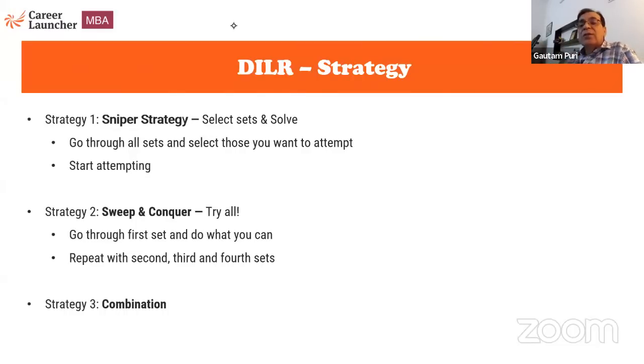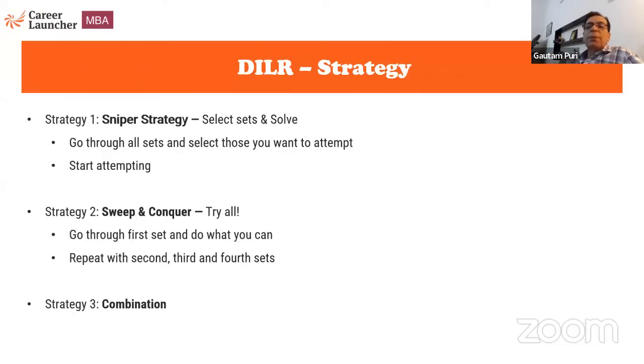And within each of these sets, for the first set, I find out of 5, there are 2 questions that are easy. I'll do only 2 and move on. So I'm not hung up on completing a set. Remember, I get marks for questions, not for sets. Secondly, as I said, a difficult looking set could have easy questions, and an easy looking set could have difficult questions. So don't go by looks, which means spend time, understand the data, look at the information, go through the question and choices, and then decide what you're supposed to do.